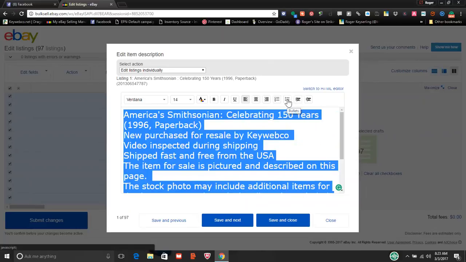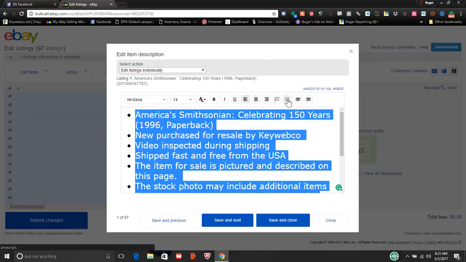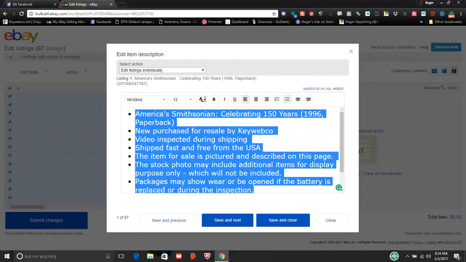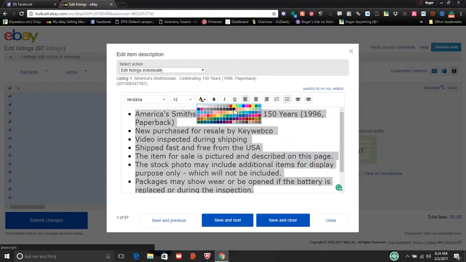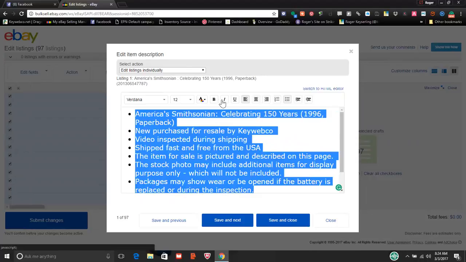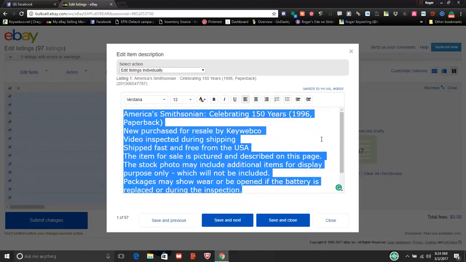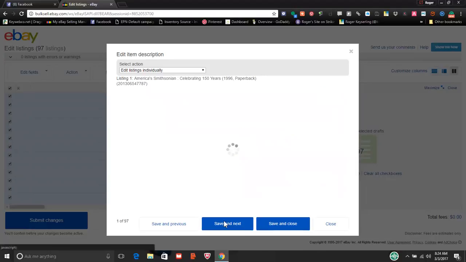First thing I do is hit bullet points. Second thing that I do is check this little circle. If it's green, you're good to go. Then this text is all right. You hit Verdana. You hit size 12. Yes, size 12. You hit black color. You make sure nothing is bold or anything. You make sure it's left aligned. That should be all right already. Then you simply remove the bullet points, remove the highlight, save, and on to next. It is that easy, guys, because that one didn't need any work.